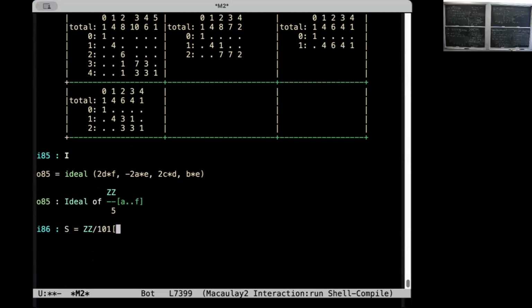Oh yeah, those are capital O's. So do you not need this, or should I do it anyway? I'll do it anyway, so you have it for later. So here's my ring S, and I'm going to take a random set of polynomials. And actually, I'm going to take a random matrix.